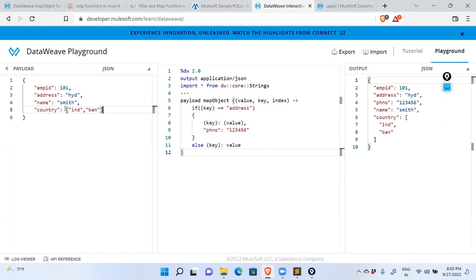How can we check that? You have to check the value. So type: if the key is only an array, then I want to do something. That is my requirement. How can we do that? If it is an array, then I want to print that message only. For the normal cases, I don't want to print it.